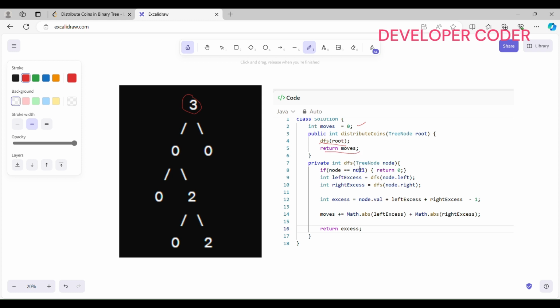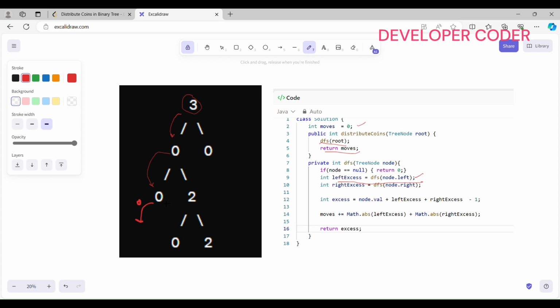Okay, so now let's go to our DFS method. Initially my node is not equal to null. So first thing that I have already explained, that we are going to check for the left part. From here I go to the left, I reach at this particular node, then go to the left again, and reach this particular node. This is null, this is null, right? So from here I am just returning 0. That simply means that this doesn't need any children.